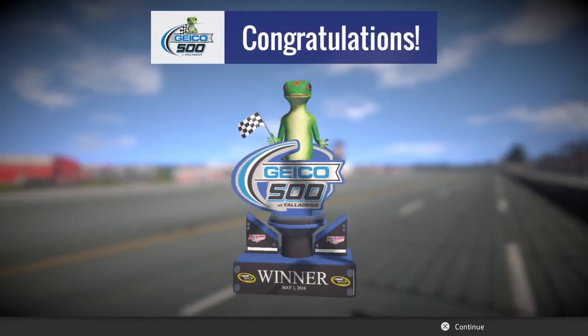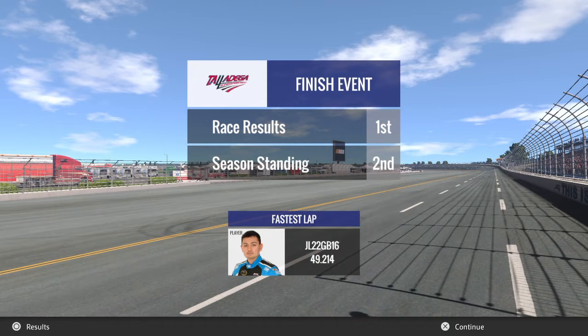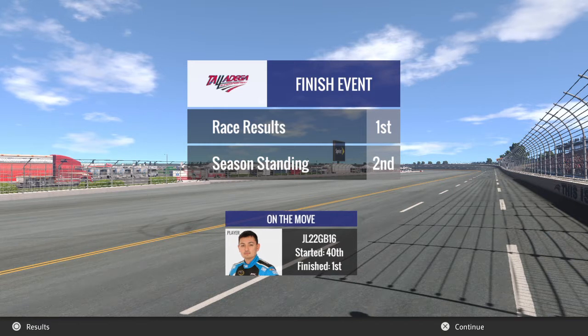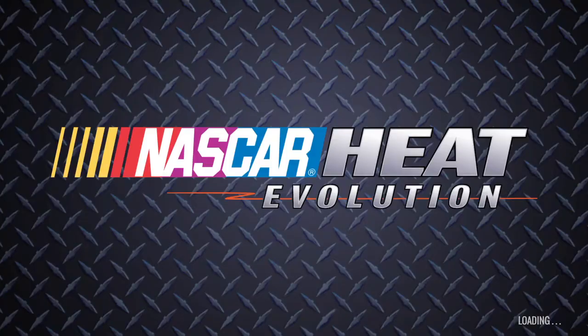There's that trophy, the Geico 500 winner. Look at the little gecko. All right, so we had the fastest lap of this race with 49.214, our best lap ever. We did lead the most laps at 8, which is good. I was on the move because I started last since I didn't qualify, and I did end up winning the race, which is awesome. And a tough break for Denny Hamlin. He started on pole and finished 25th. Poor Denny.